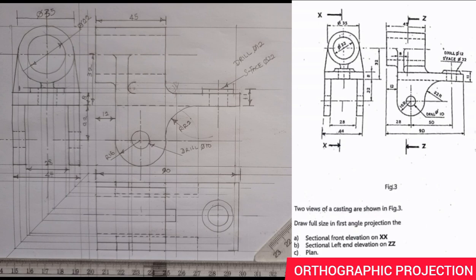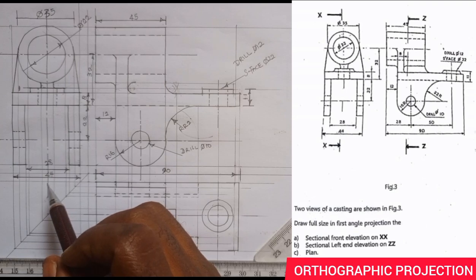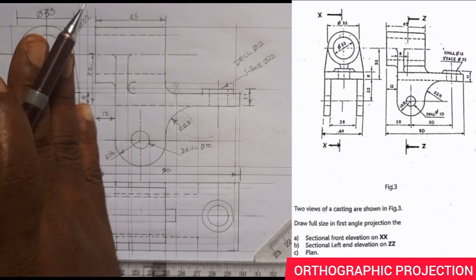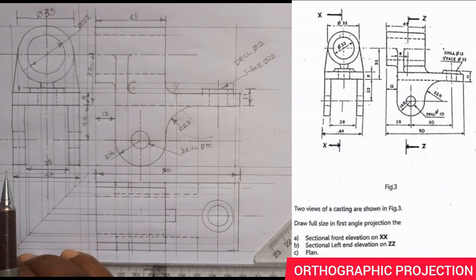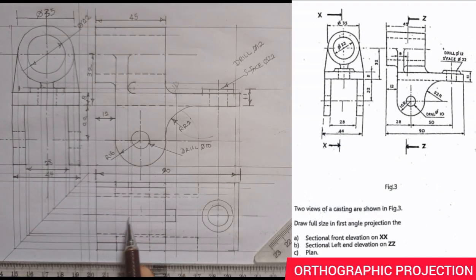Now, the next thing we'll be doing will be question what? Question A. We're told to section the front elevation XX. That means we're told to section this part as you can see from the right hand side, meaning we are splitting this into two, then looking at this direction. So let's take the analysis from the plan now. It means that if I'm to show this on the plan, I'm cutting this in this direction. If you're looking from the plan, you're cutting it this way and you're looking up. So that means I'll be looking at this direction when I cut it.